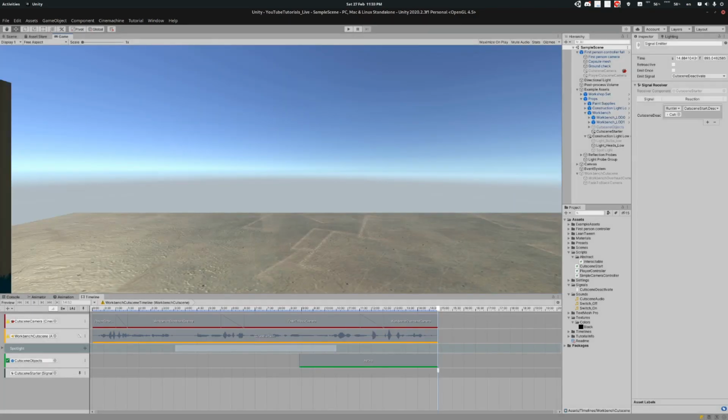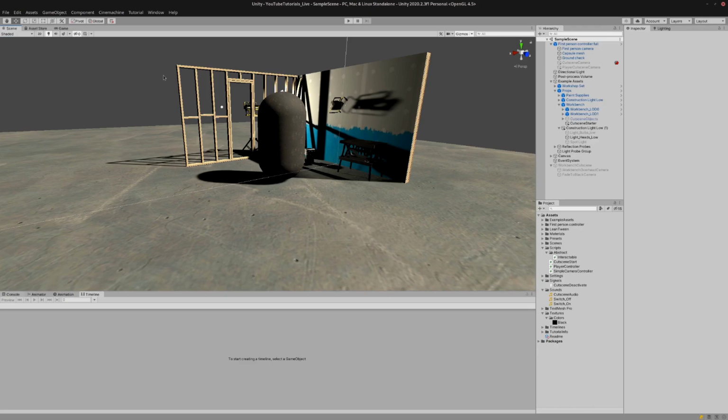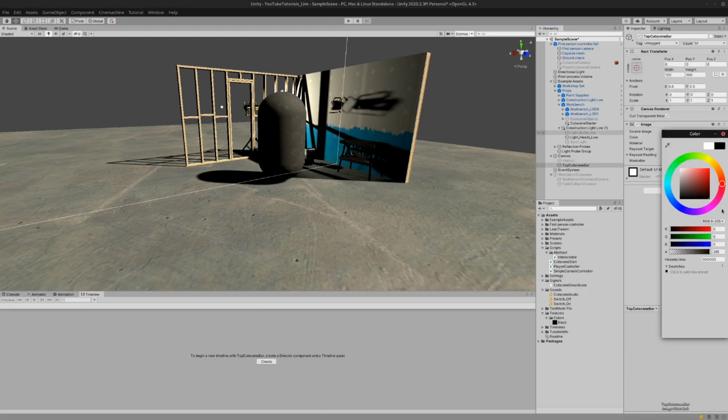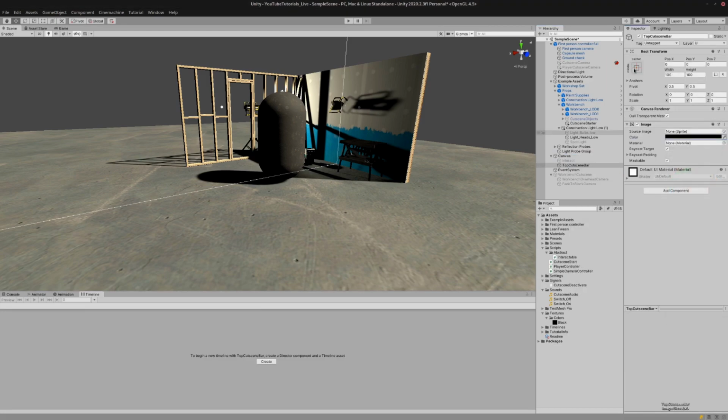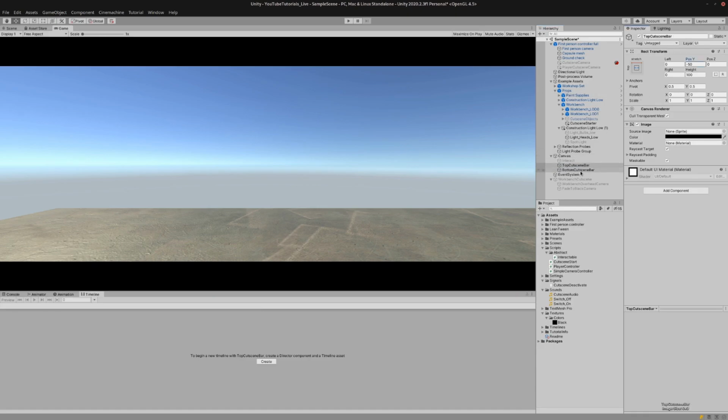Final thing we're going to do to our cutscene, just to add the cherry on the top, is we're going to add some cinematic black bars to the top and the bottom. So we're going to right click on our canvas and I'm going to create a new image. I'm going to set the colour to be black and I'm going to align it to stretch all the way across the top, like so. Then I'm going to duplicate it and I'm going to call it bottom cutscene bar, and I'm going to align it and stretch it to the bottom of the screen as well.